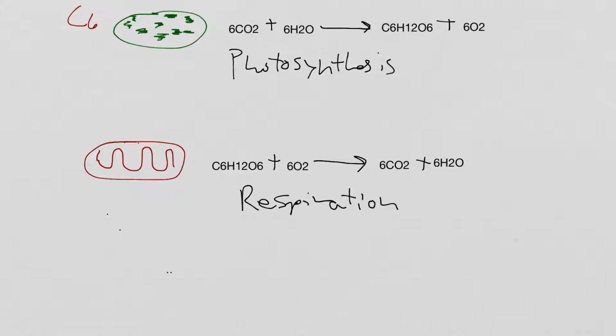Okay, so if you can see, these things are a cycle. When we're talking about a chloroplast and a mitochondrion, they just work in a cycle back and forth between each other. The chloroplast is going to be providing the sugar and the oxygen for the mitochondria, which will break that down, create energy for us, and then put out CO2 and H2O that the chloroplast can then use to make more stuff over and over again. So that is very, very important.